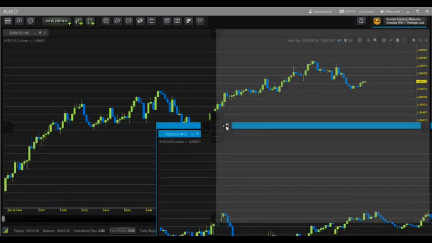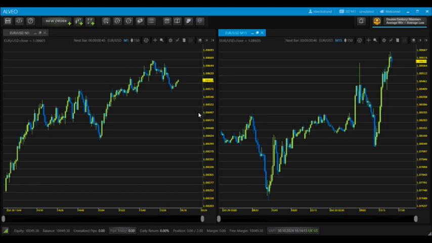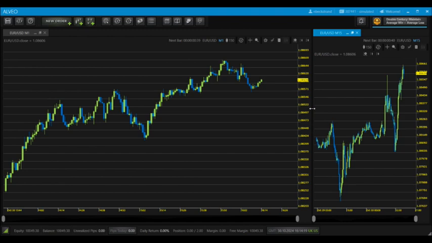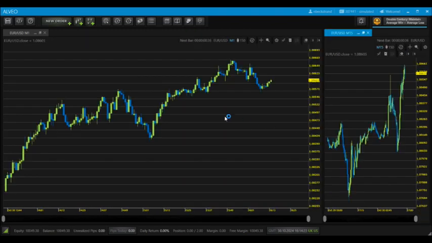So we're going to drop it on the right side of the 1 minute chart, and we just release the mouse button. And now we have two charts side by side, and we have a divider here that we can change any way we want it. That is how all the screens and tabs in Alveo work, is that method.